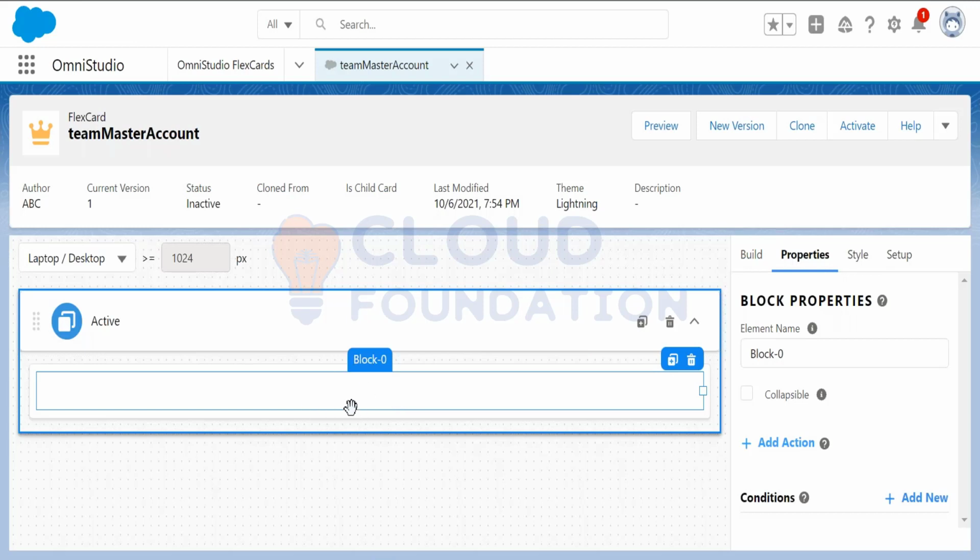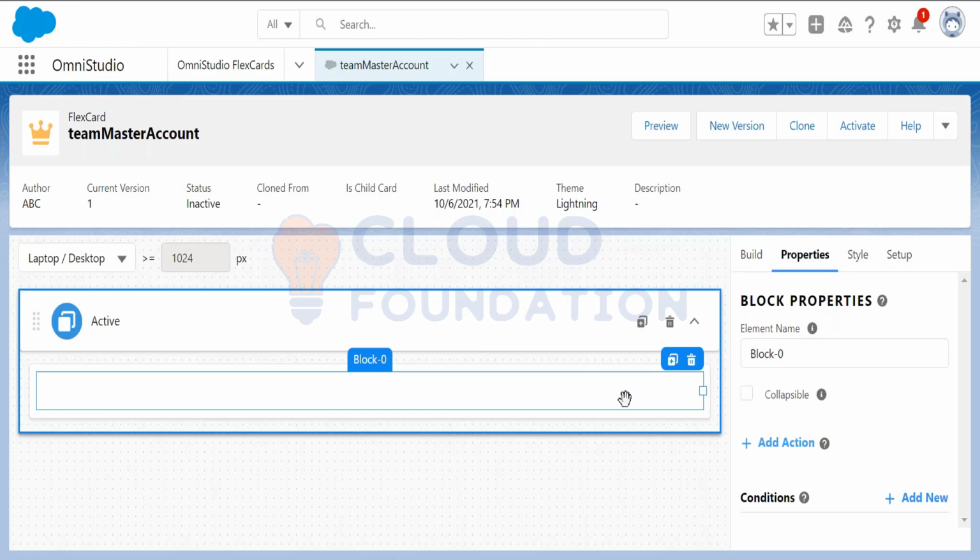So if I want to add other child elements inside one element, we can use a block, and inside the block we can add other elements.